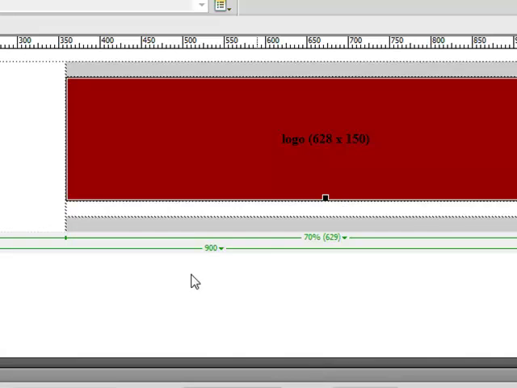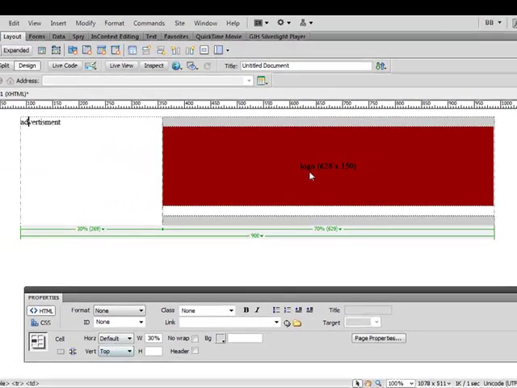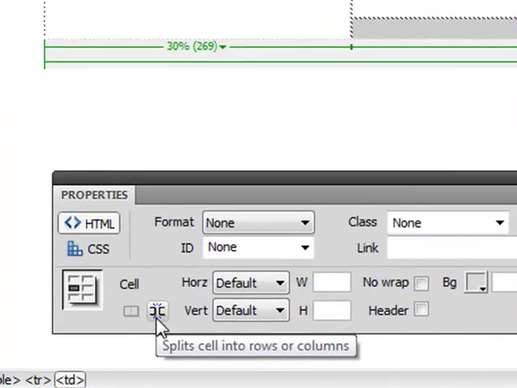This area we want to reserve for our text, and I want to divide this cell further into two. Instead of dividing it from here, you can do it from here.